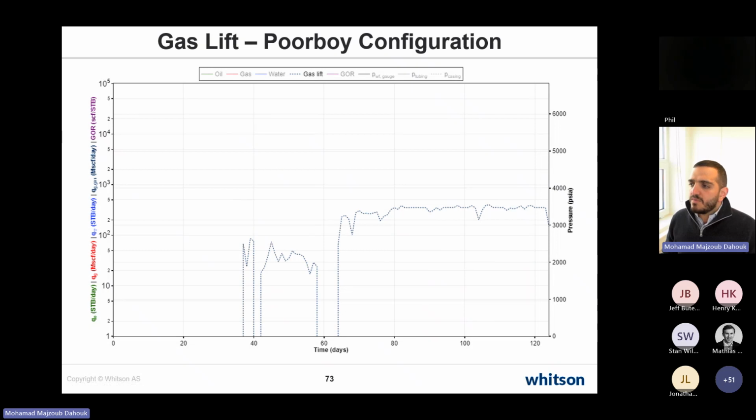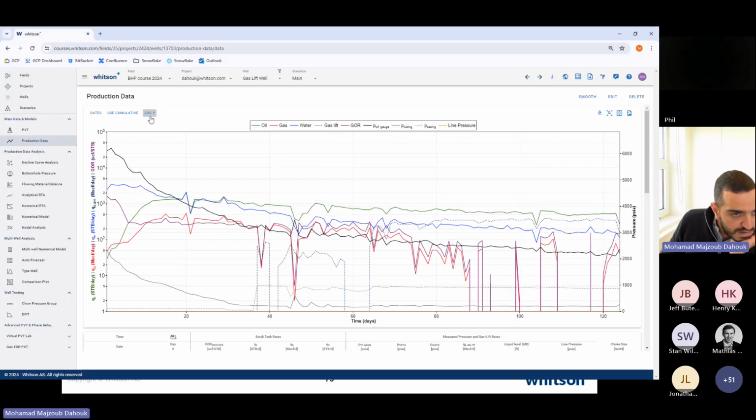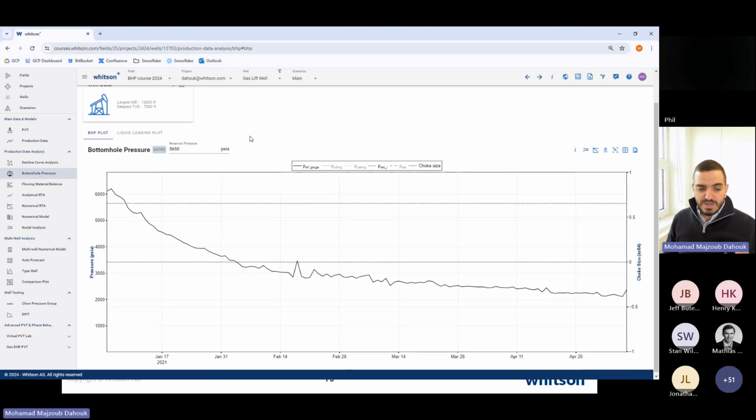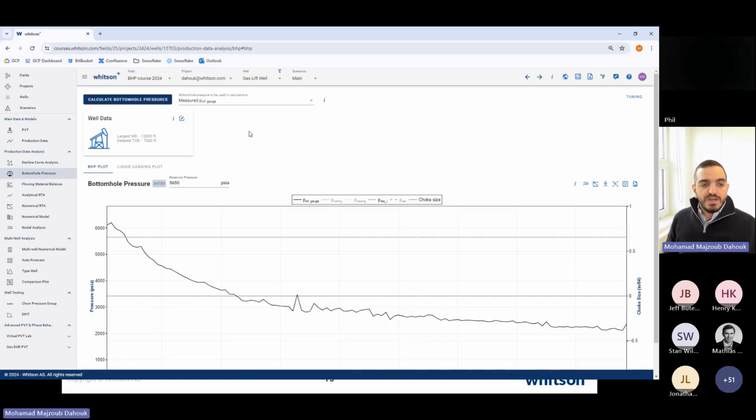So now we're going to go from the production data editor directly into the bottom hole pressures. You go to bottom hole pressure here on the left navigation panel, and just make sure that you're in the right well. It should be called the gas lift well here at the top. And here we're going to start inputting some data for doing the bottom hole pressure calculation. As part of the example for the course, I'm going to show specifically how you input the data manually for this one case, but later we're not going to do that anymore. It's just one example that we're going to go through about how to input the data manually, okay?